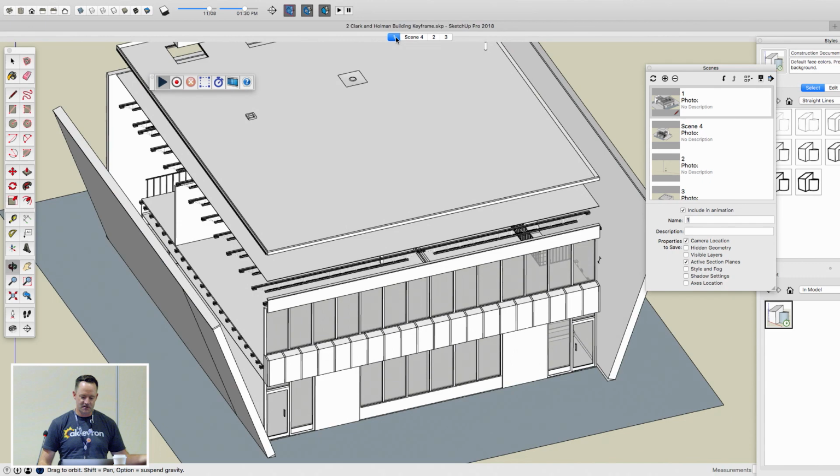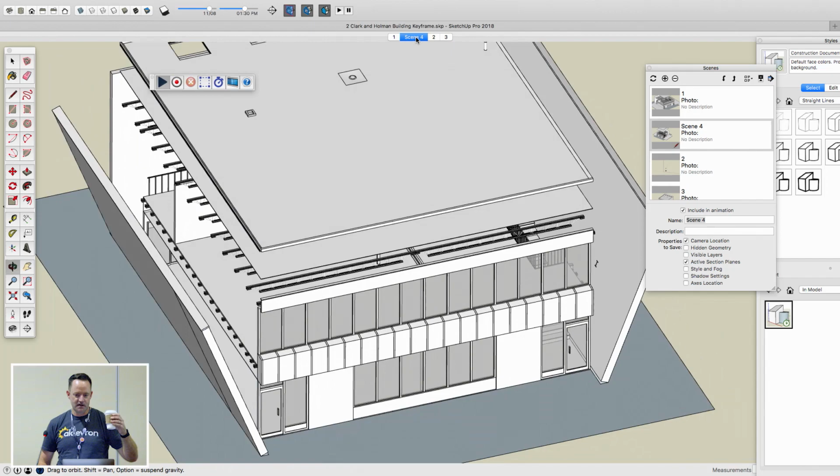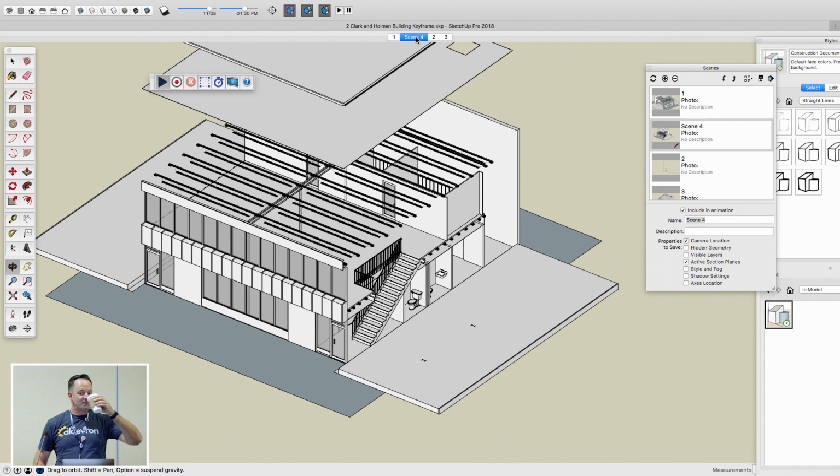So this plugin really gives you an eighth property to save, which is position of the things, the groups in your model. The question up front? No, I think I get the question. The question is, is this embedded in the file? If I were to save this file and give it to you right now, you'd be able to open it, but you would not be able to animate it without that plugin. But if you downloaded the plugin, you could. And if I were to save this right now and give it to anyone, it's essentially stuck like this. It's not going to animate back and forth. Does that make sense? But it doesn't break your model.